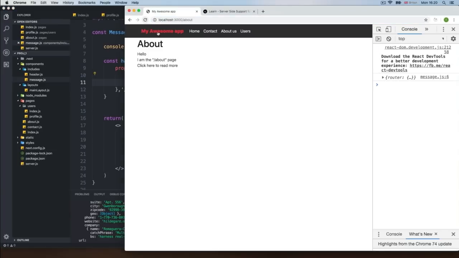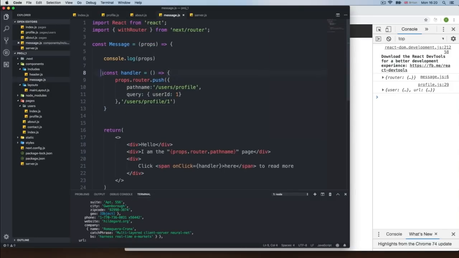So if I reload the application and click here, we just go to the profile and we load the information about the user. So, again, just a different way of linking, to give a link to a user to go to a different section. Because sometimes you just cannot use a link. You just need a regular component and to do something whenever the user clicks on it. So this is going to be pretty much the way we do it.